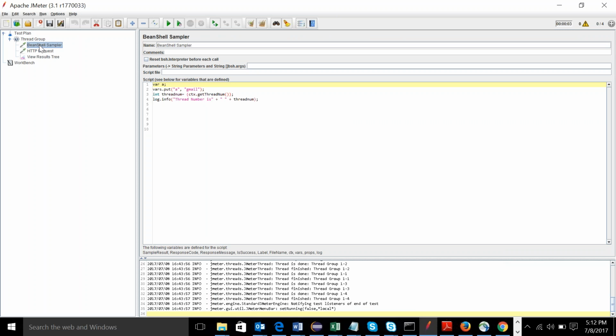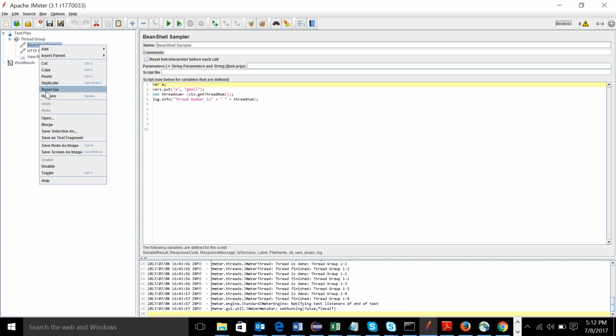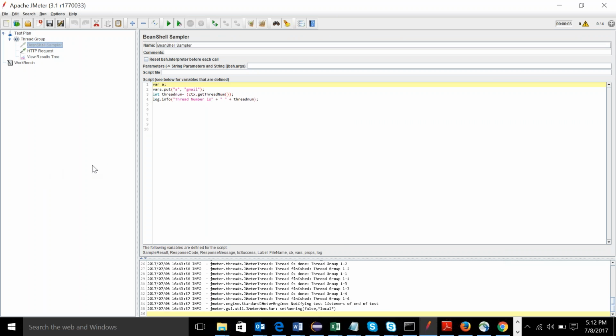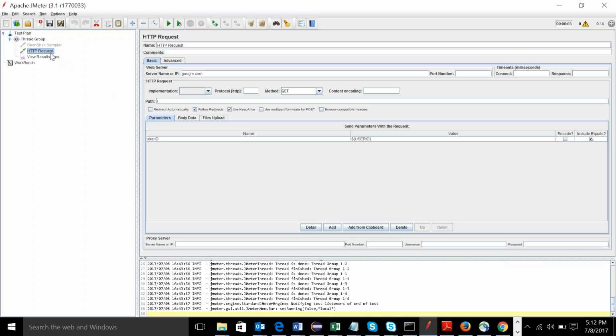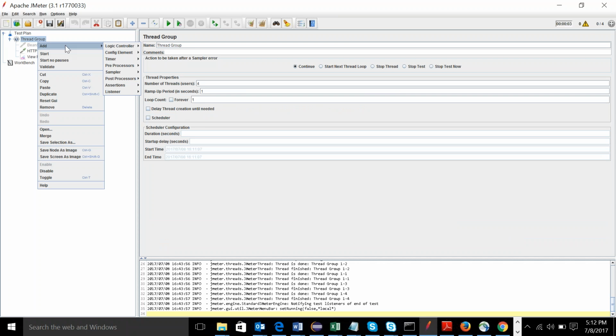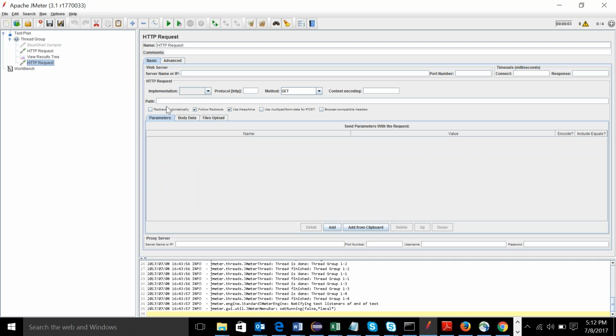So for example, let's disable it for now because we don't need it anymore, and say we have one request going to the Google main page, and let's put one more request. I'm not explaining you any real-time example, just explaining you how you can make use of this BeanShell preprocessor.